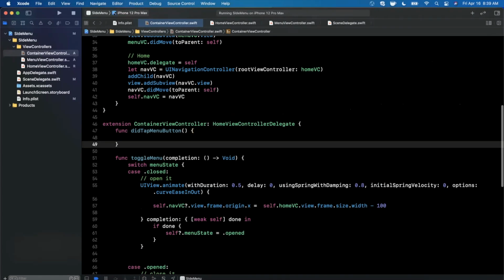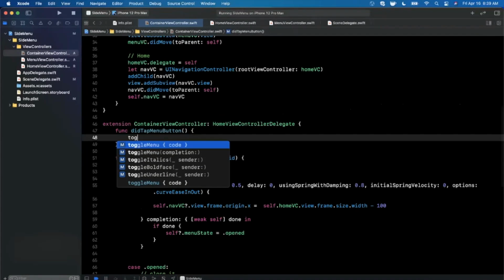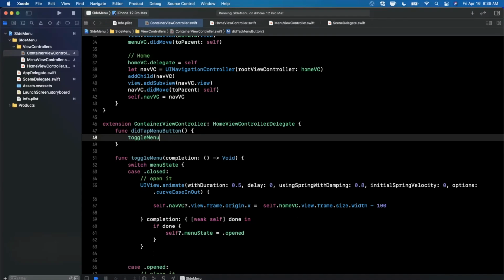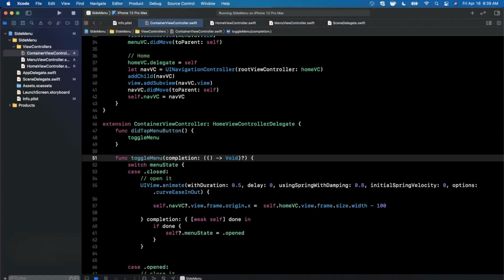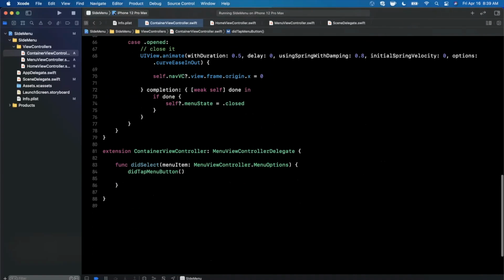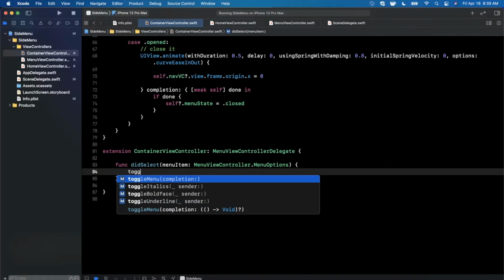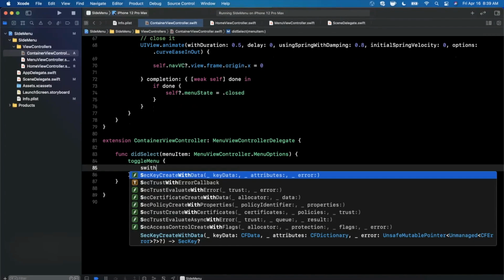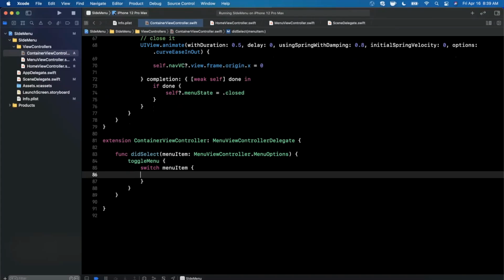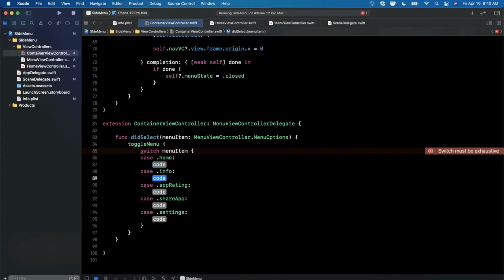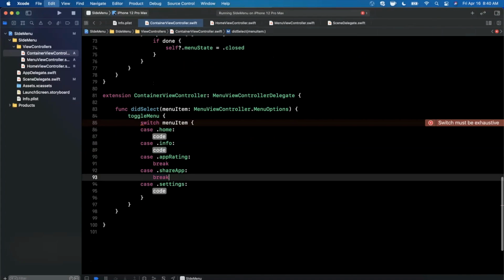And what we'll do here is we want to first and foremost call this here. So we'll say toggleMenu. And we don't want anything in this case, so what I'll do is say that this completion handler is optional. So when we call this function from here, we can pass in nil, and then here I can call toggleMenu, but in this case I do care about a completion handler because once we're done animating, we want to switch on the menu item, and we want to go to a different view controller depending on which item was selected. So I'm just going to do a different example for one of these. I'll put a break in the rest of them.